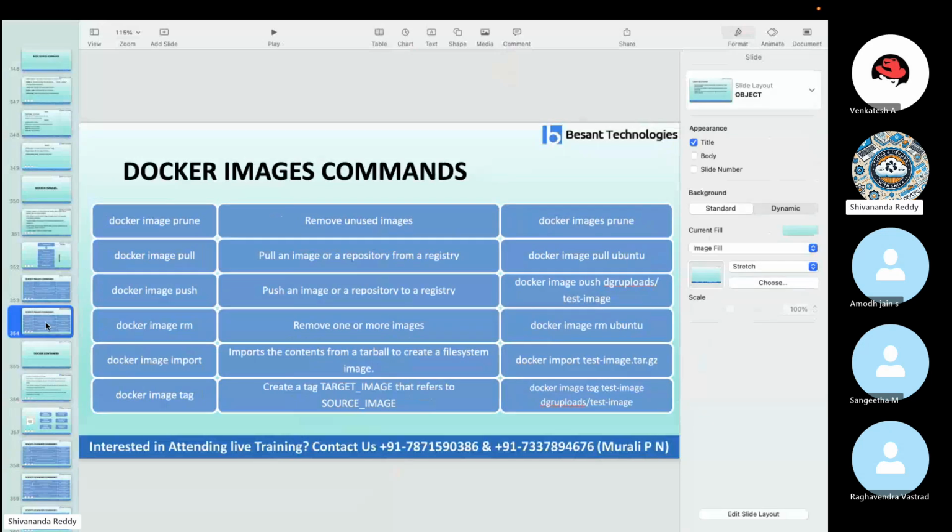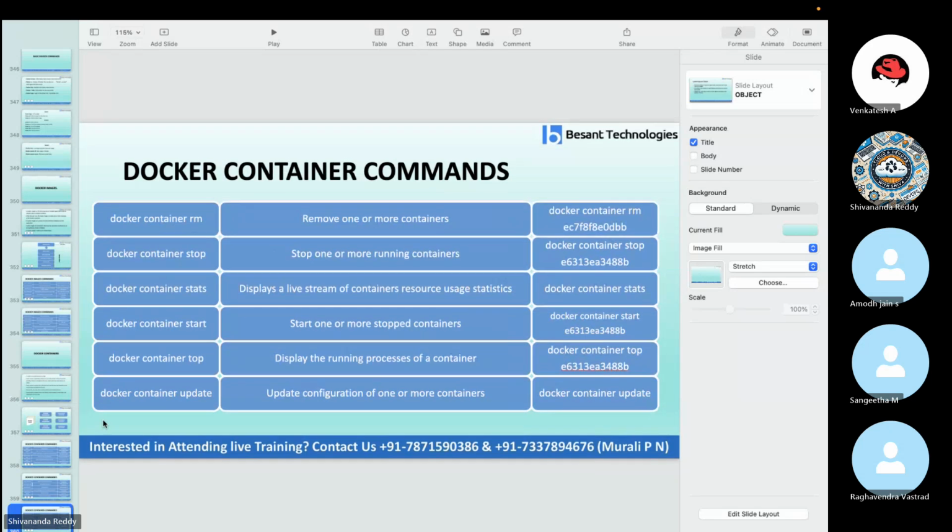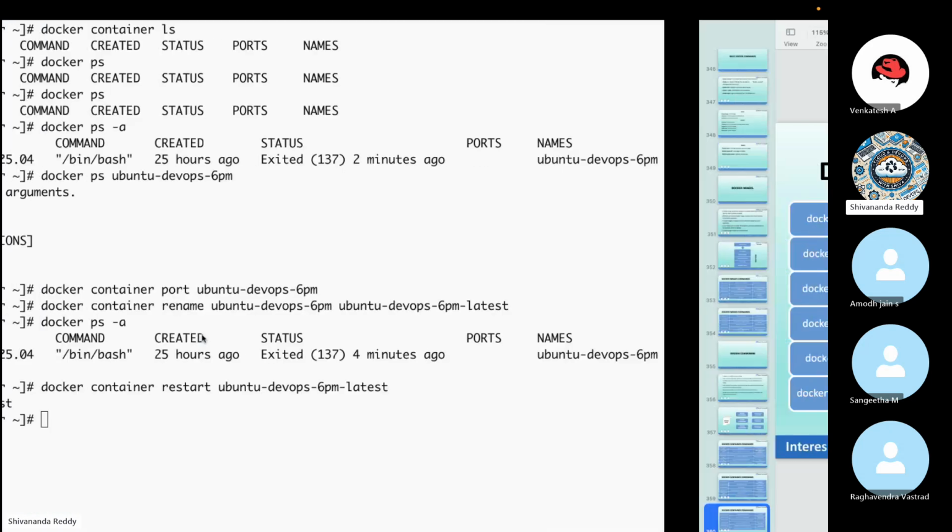Then moving on to the last section of the docker container commands. If you want to remove the container, the docker container rm command can be used.